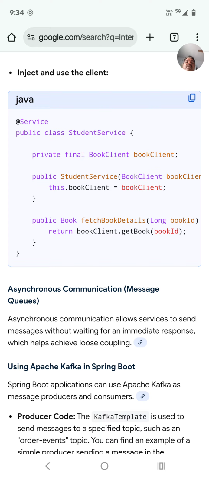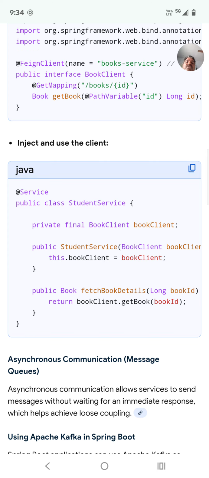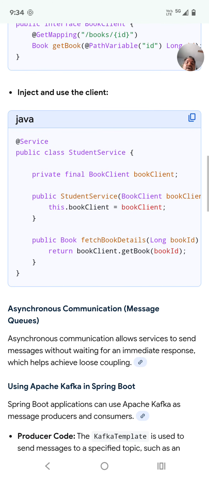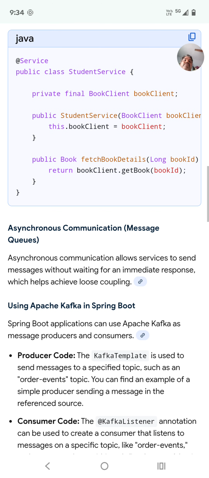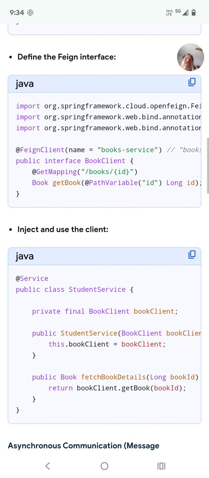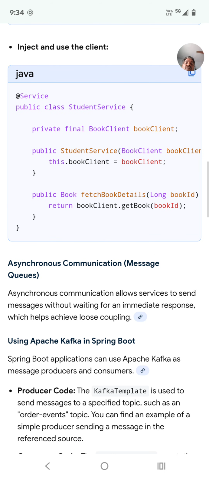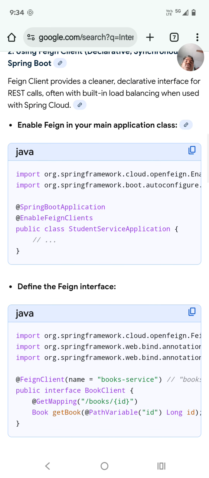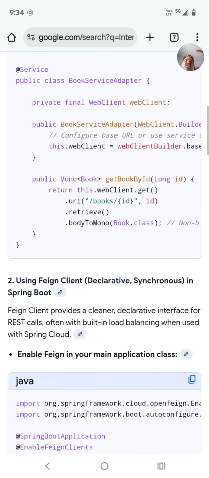So it is also straightforward. What we are doing, we just declared a Feign client interface, for marking the endpoint service URL, and then we are simply using that book client interface object, and we are just getting the details simply, right? This is the other way of synchronous communication. You can also use a REST client. RestTemplate is there. You can also use a direct HTTP client. There are so many ways you can actually invoke the synchronous approach.